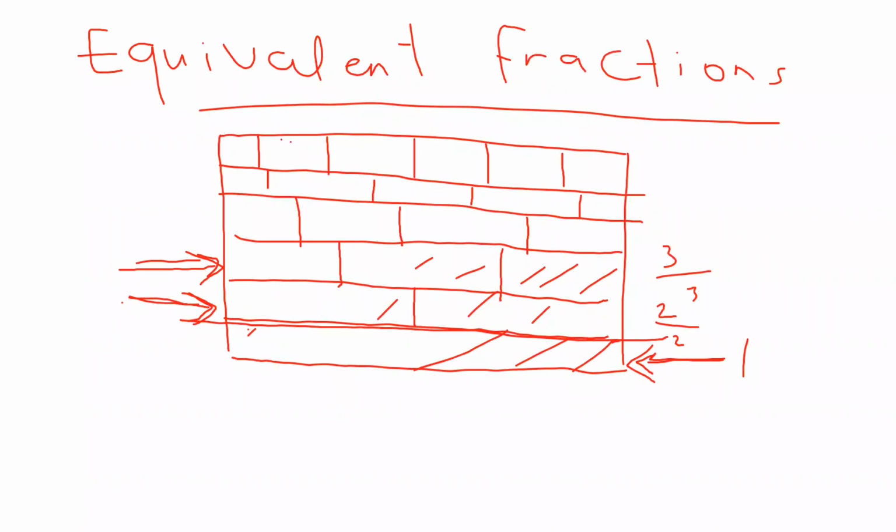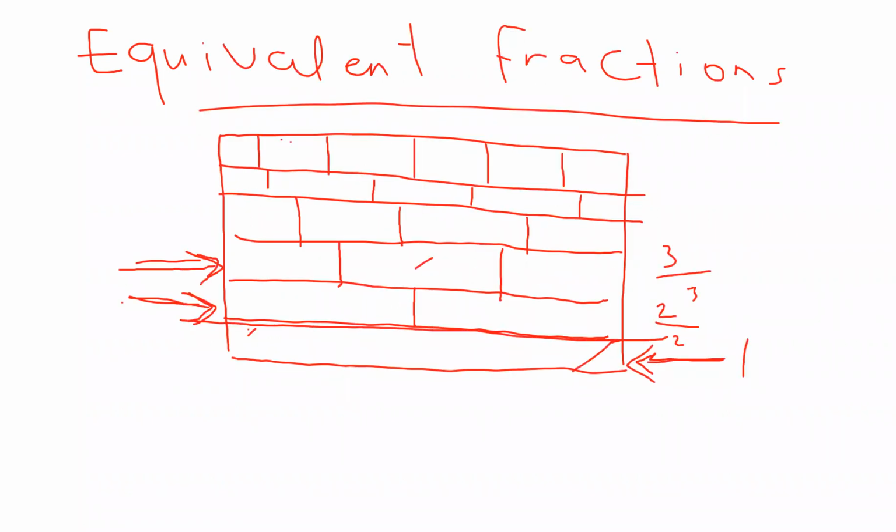طيب لو انا جيت بقى عملت shading، لو انا عايزه اعمل shading اوكي، this will make 1 over 1. ده هيكون 1 over 2 و 1 over 2 which is half and half. This will be 1 over 3, 1 over 3, 1 over 3 which will make زي ما احنا لسه قايلين ده هيبقى 3 over 3, 2 over 2, 1 over 1 اللي هم كلهم at the end will make one whole.